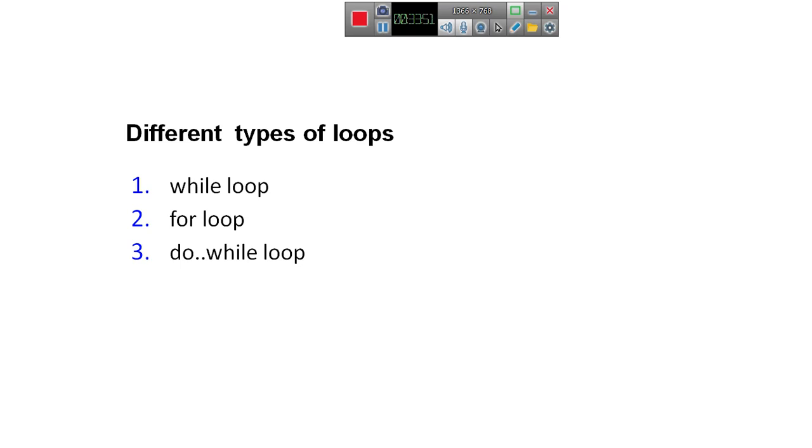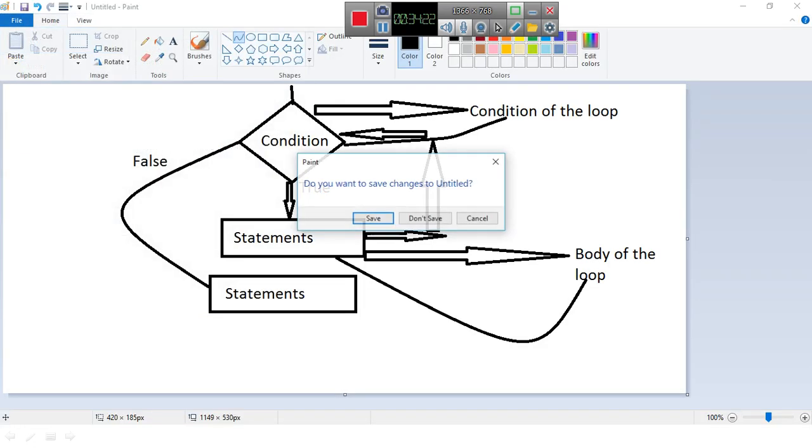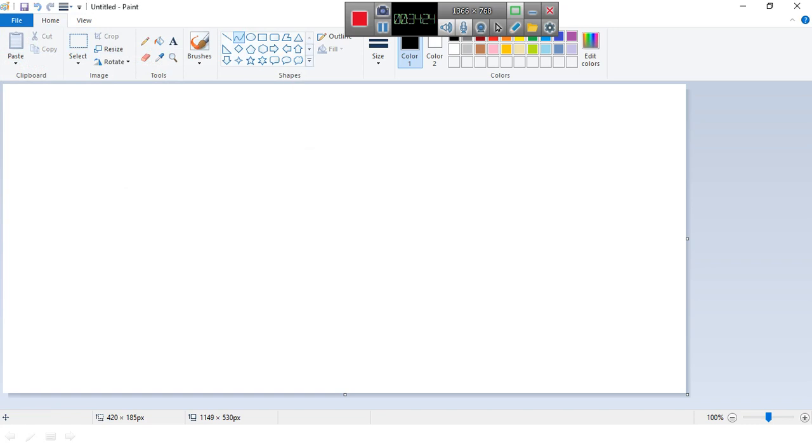And for, in order to write a loop, we need three statements. What are these three statements?